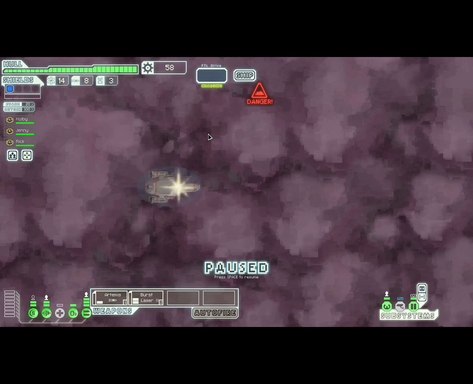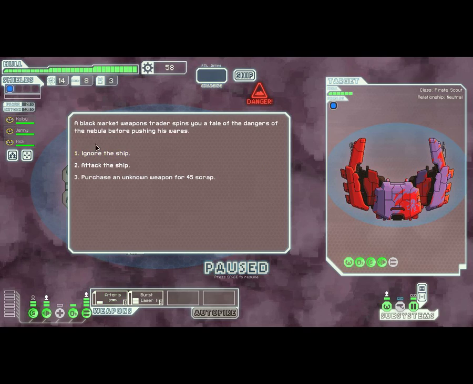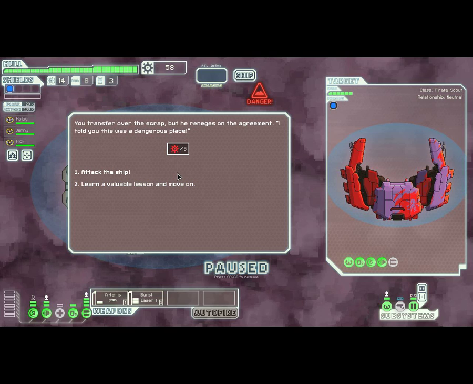The black market weapons trader spins you a tale of the dangers of the nebula. Told you this was a dangerous place.